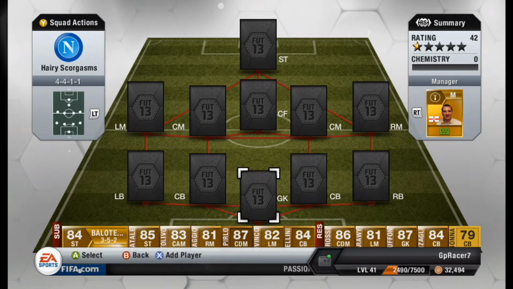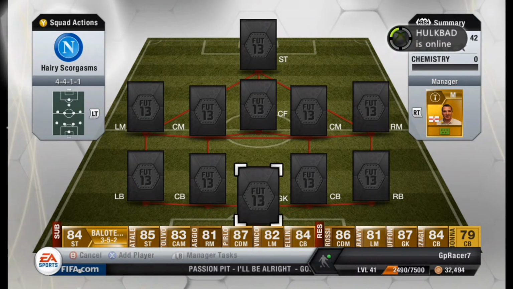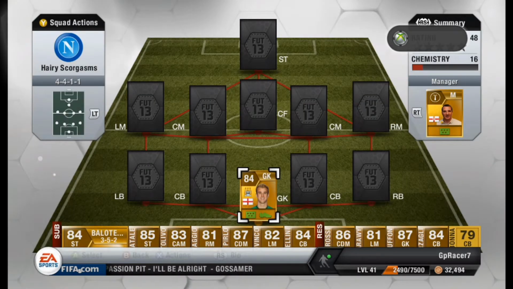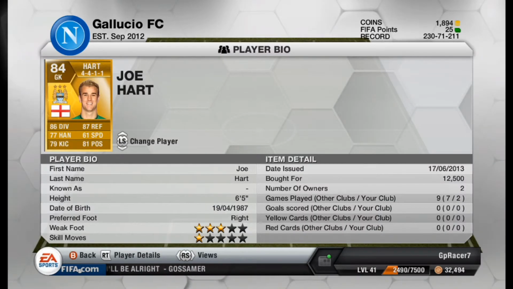So the first thing we have is goalie. I picked Joe Hart. He's pretty good all around. He's got 86 diving, 87 reflexes, 81 positioning. He's pretty solid. I mean, a lot of people like to use Petr Cech, but I don't know. I just find his reflexes let him down, and there's shots that Joe Hart would save, and Cech lets them in. So Joe Hart.